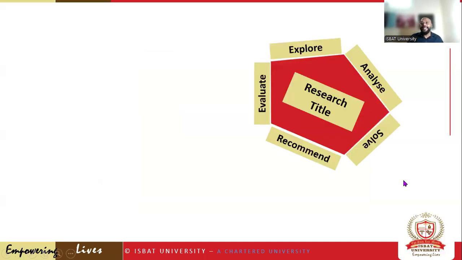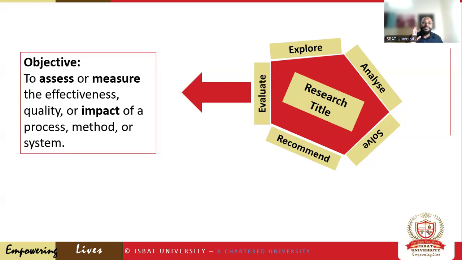Now, let's take another dimension, evaluation. Remember, your PhD research will be a combination of all. So when you set your objectives, you have to make sure that the research title and your objectives mix and match, and it will help to improve your research process in an easy and satisfactory way without struggles.